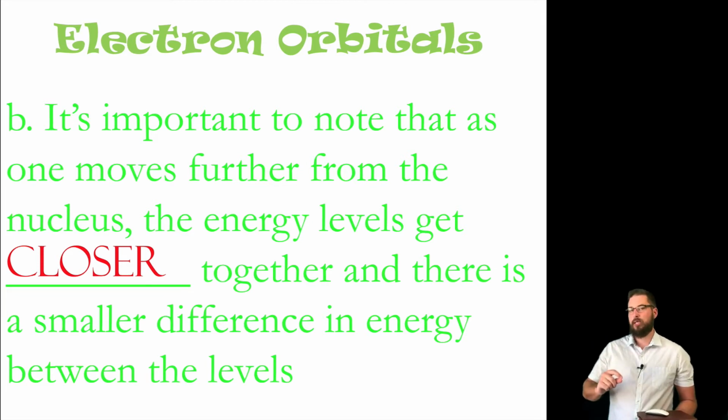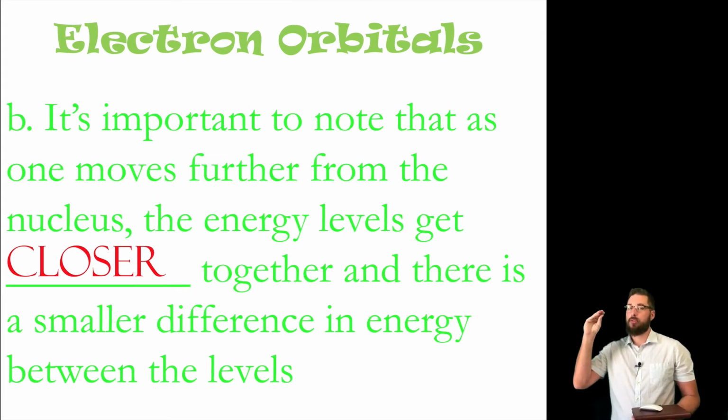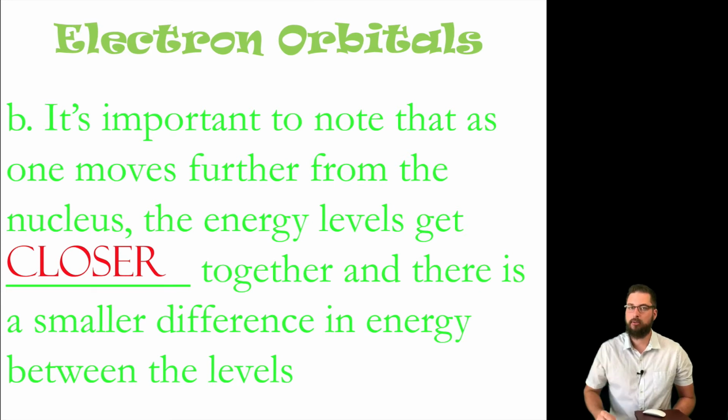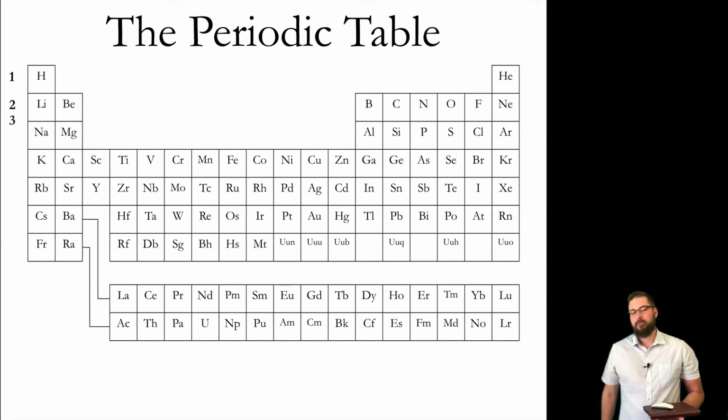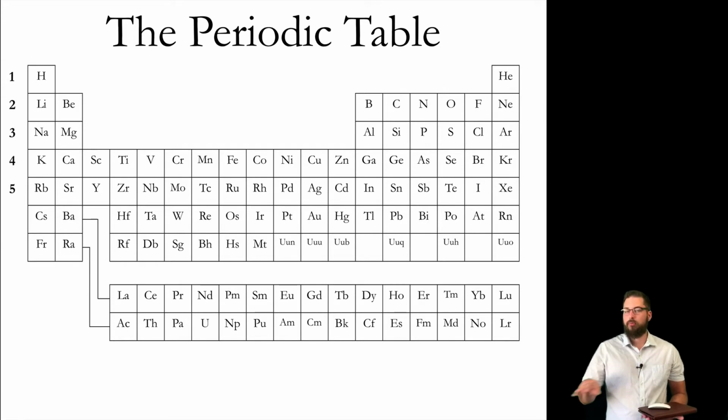Now, what I want to really clarify is, as we go up in energy, the energy levels do get closer together, and the increase in energy is not as much, but it's still increasing in energy. So the fifth energy level is going to have more energy than the fourth, it's not going to be as big of a jump.